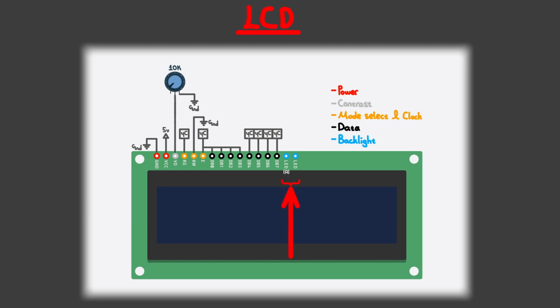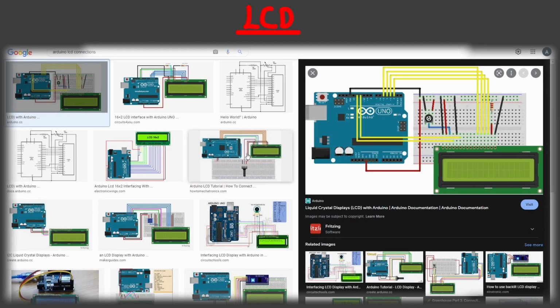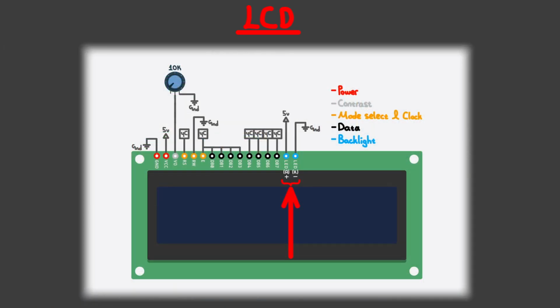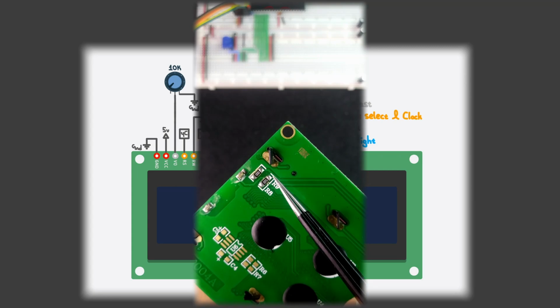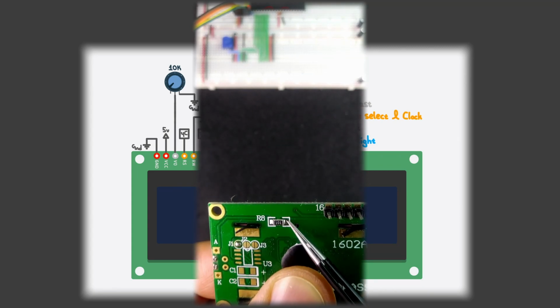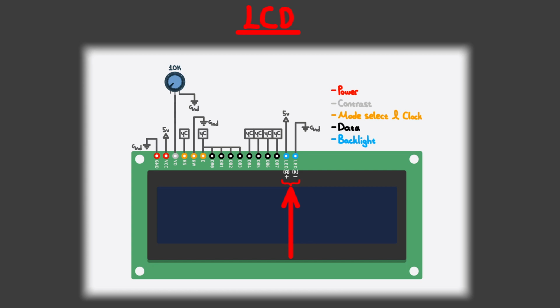The last 2 pins are for your backlight LED. A is for anode, which connects to 5 volts, while K is for cathode, which connects to ground. In some online connections you'll see that they connect a series resistor with these pins to limit the current. I don't know if this is true for all LCDs, but all of the LCDs that I have come with a series resistor on the back side. So it's safe for me to not add this resistor, but you should make sure that yours also has this resistor, otherwise your backlight will burn and your LCD will become useless. I also recommend adding a 0.1 microfarad capacitor between the power pins for decoupling. It's fine if you don't, but adding a decoupling capacitor to every chip is always a good idea.